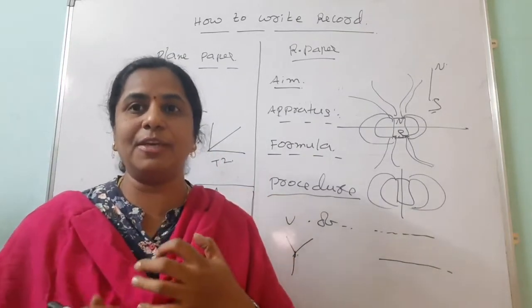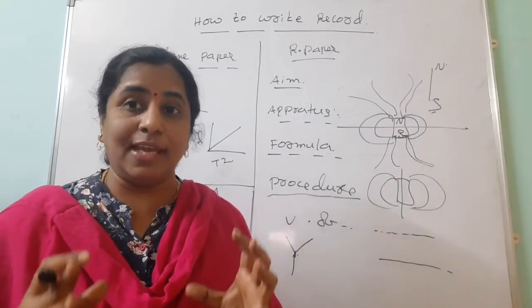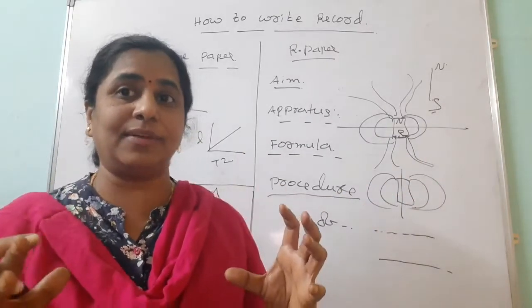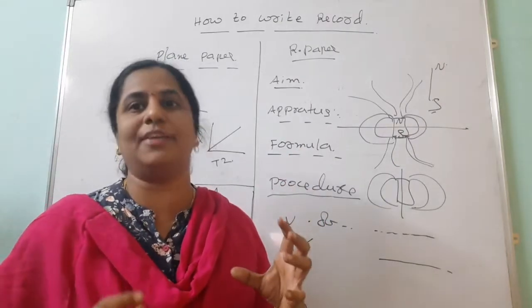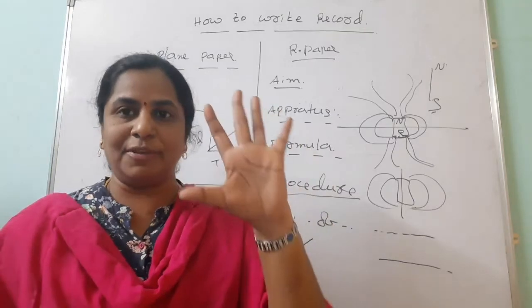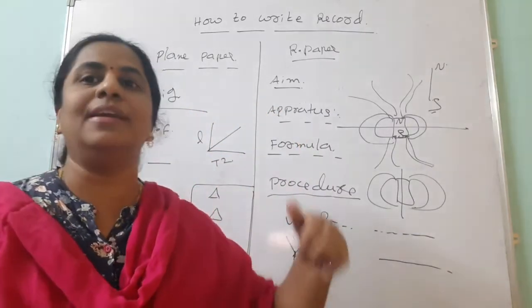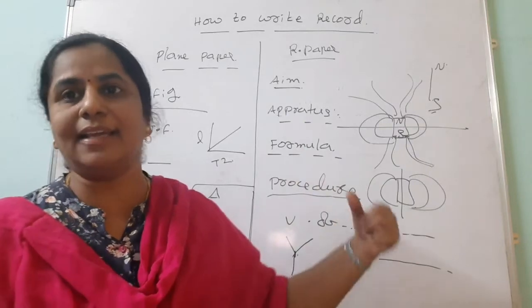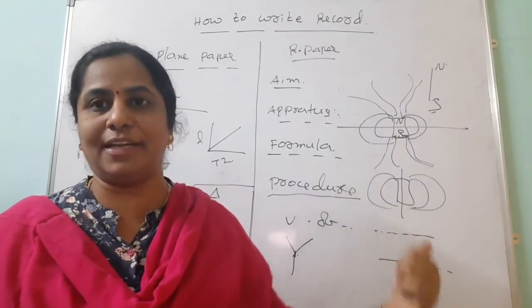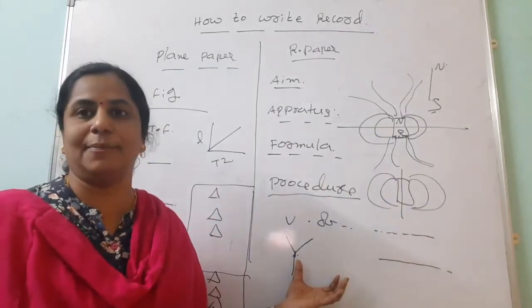So when we are doing batches, many people say that boy did and there is no need of that one. No, everyone has to do it. It is possible on A4 size papers. Otherwise we can maintain plain papers, but we must take 5 A4 size papers and trace out, and we should complete the triangle and parallelogram law, weight of the stone in air, weight of the stone in water, everything we can staple in that one.